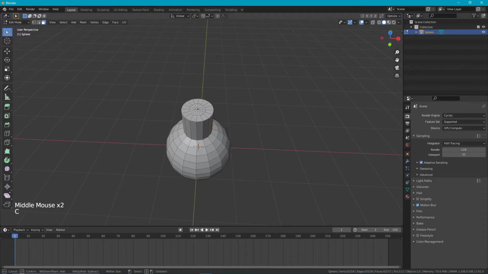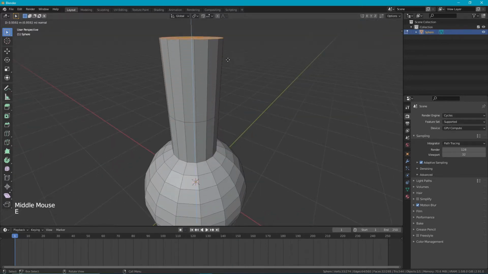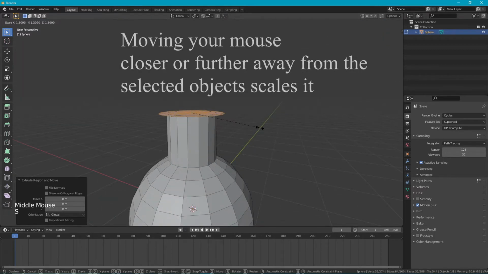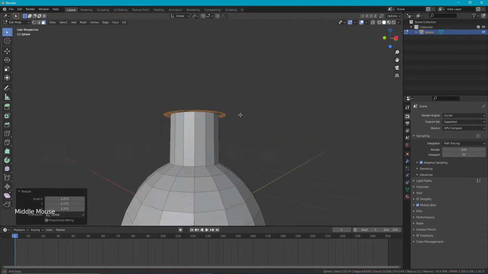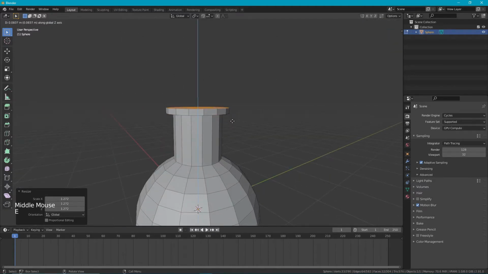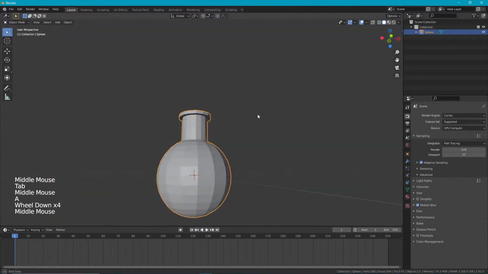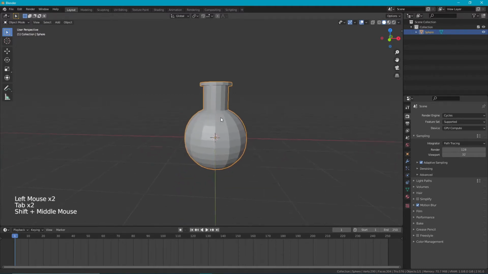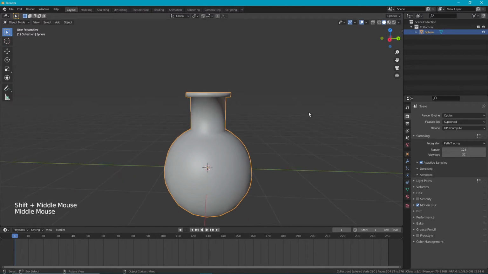Then now you want to select these top faces, or if you already have them selected, you have to press E to extrude, but don't extrude it up, just press Escape straight away. And then press S to scale. And it will scale it out like this, so let's scale it out about so much. Press E again to extrude. And then you have made the top bit of your vase. Then I want to go back into object mode. I want to right click and click on Shade Smooth.